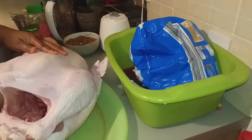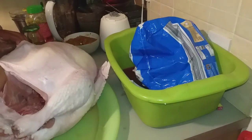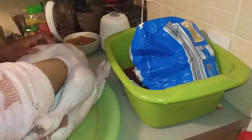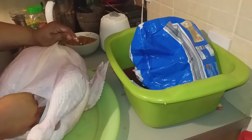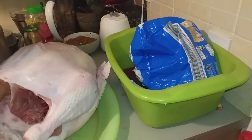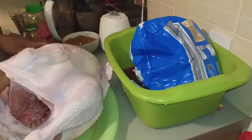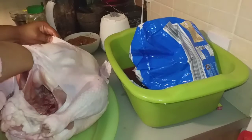Just gently so that the skin is not going to tear. Can you see? The skin is still intact. I'm just being careful. I'm putting my hand through the breast area. That's the chest.